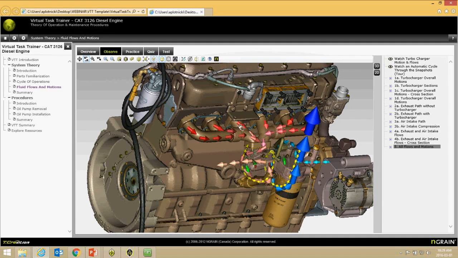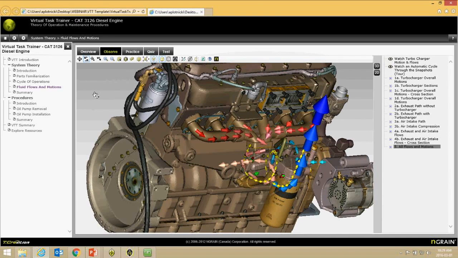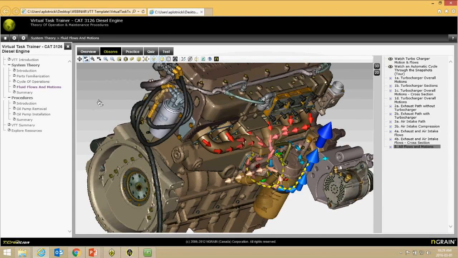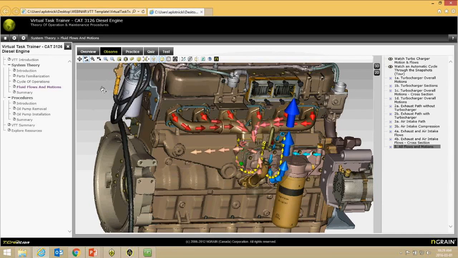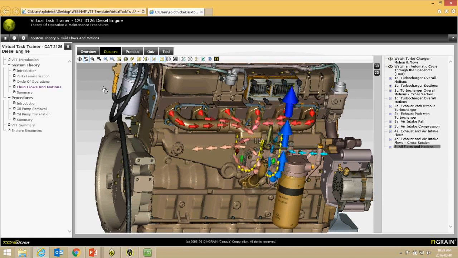I'll point out that these red arrows are actually going from darker red to lighter red to indicate cooling. I'll also point out that the blue arrows are going from smaller to larger. That would show kind of an expansion of gas, I believe, but you could also use it to demonstrate pressure. That's not just a perspective effect that's making those arrows larger. That's actually the case. And yeah, so I wanted to show those features off.